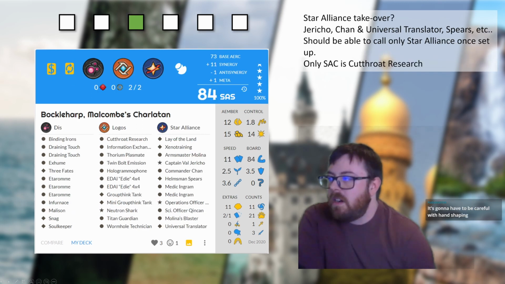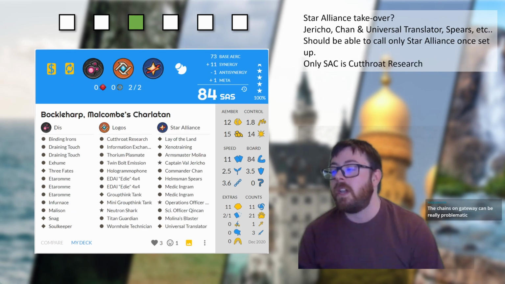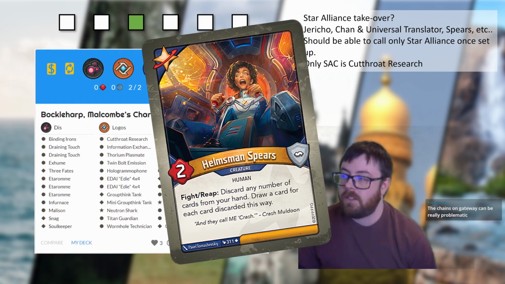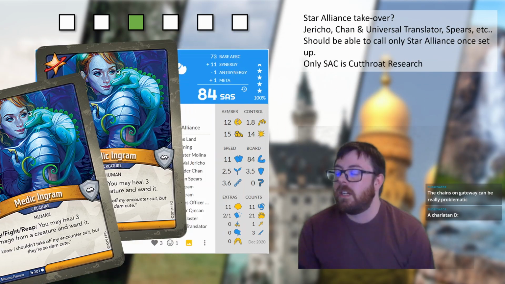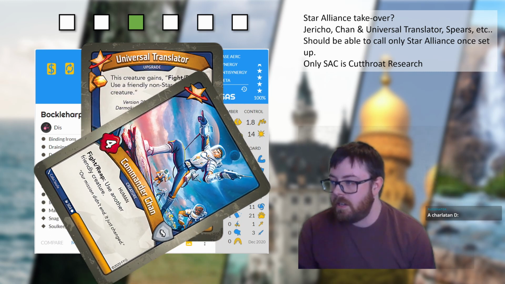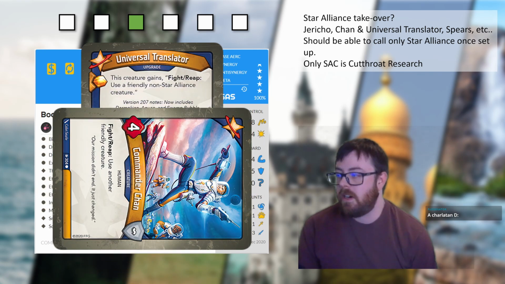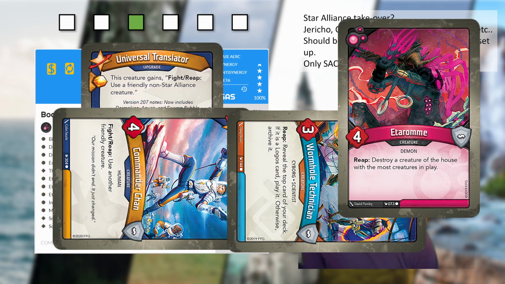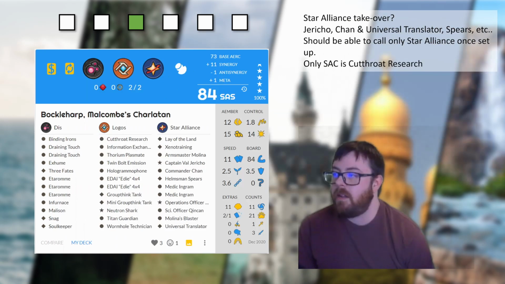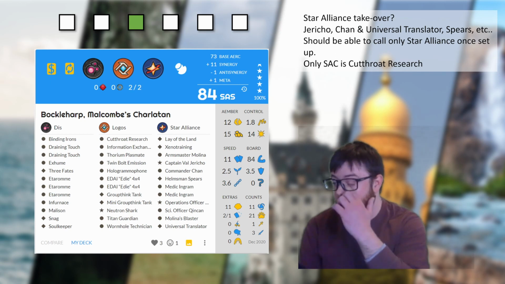Next up is Bokal Harp, Malcolm's Charlatan. You can discard out of house cards to draw more Starlines cards. You have the Medic Ingrams to protect your board. Commander Chan with Universal Translator, you can use 2 non-Starlines cards like your Wormhole Tech and Edoram, for example. So you should be able to just run the game with Starlines. Granted, you get that board out, but it has some efficiency to get there.